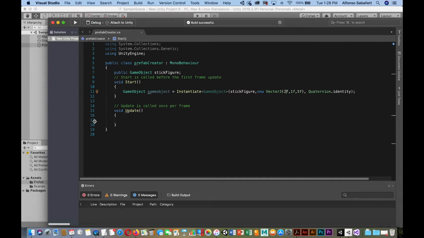So you saw that just using this instantiate method, we can have it so that at runtime it puts a prefab on our scene. But now what we want to do is have it create 4 or 5 different stick figures and randomly place them on our scene in different spots.